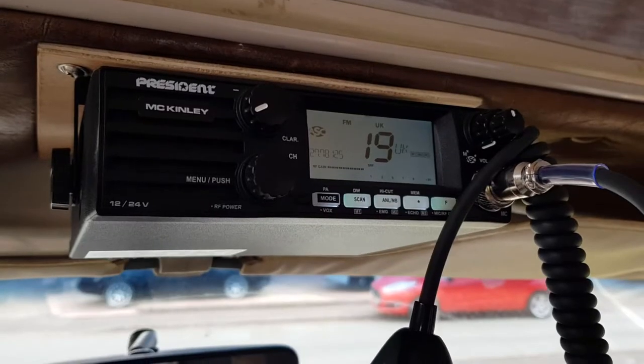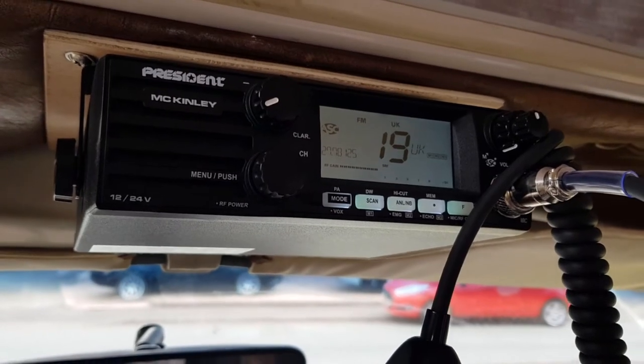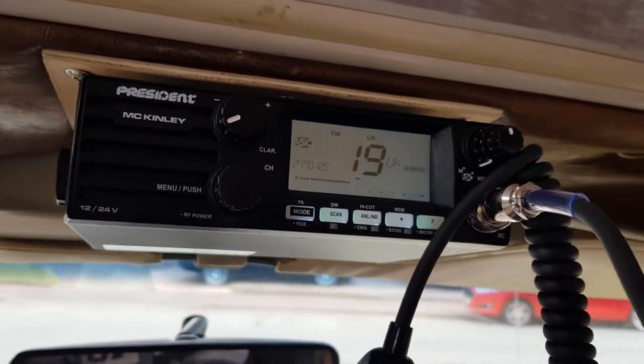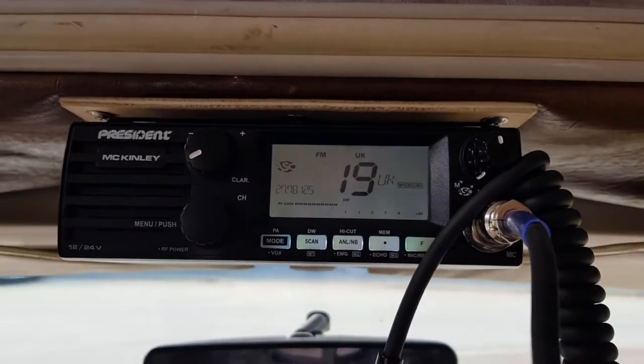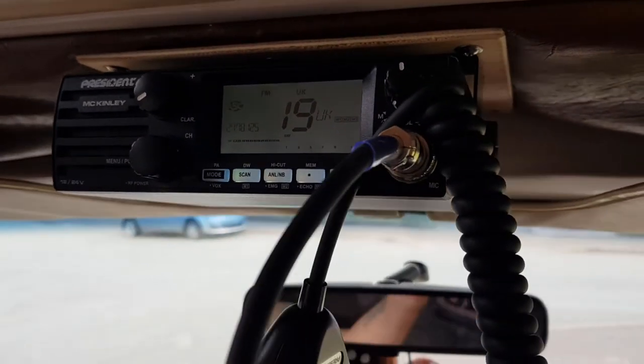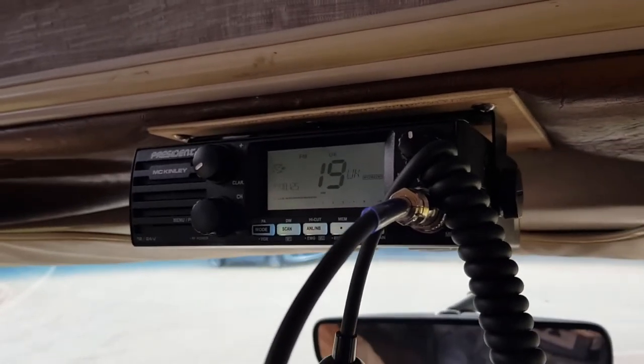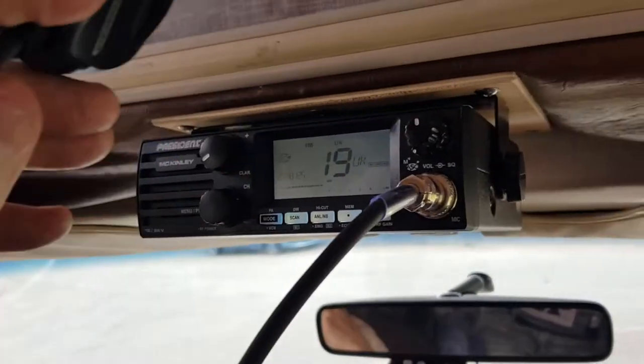There you go, and there we go, guys. One CB radio working. Well, we've still got the aerial to put on, to be fair. We haven't done that yet because I've got to get a suitable mount. But the CB is on and fitted and working.